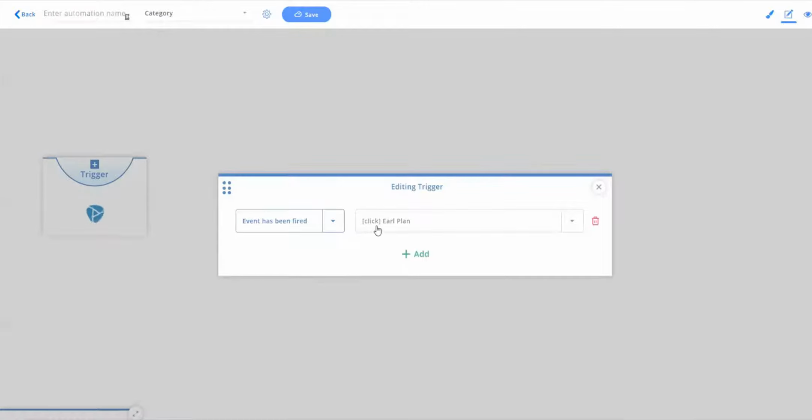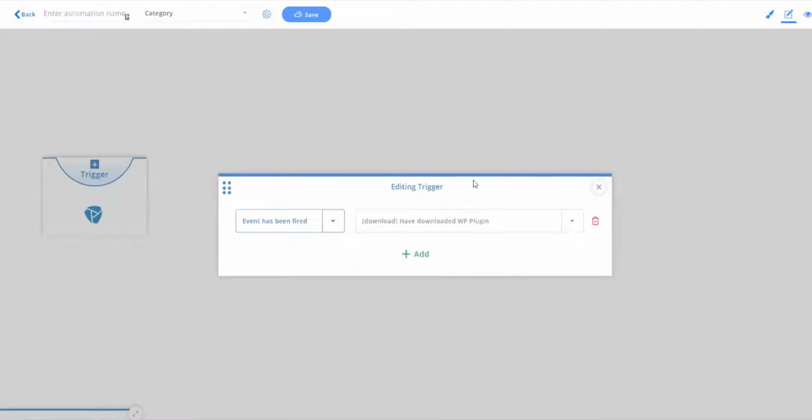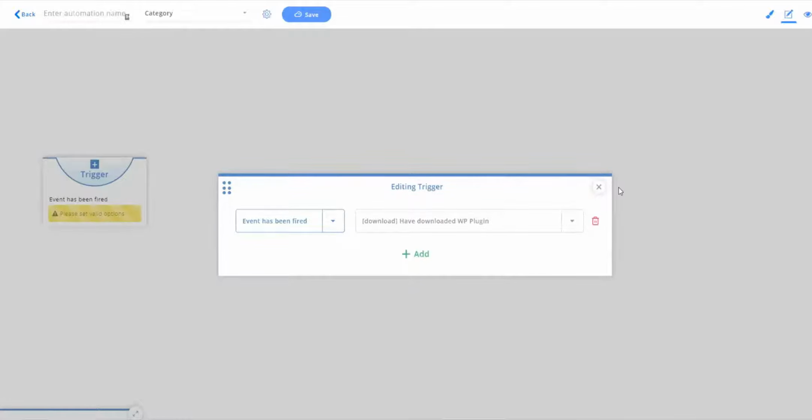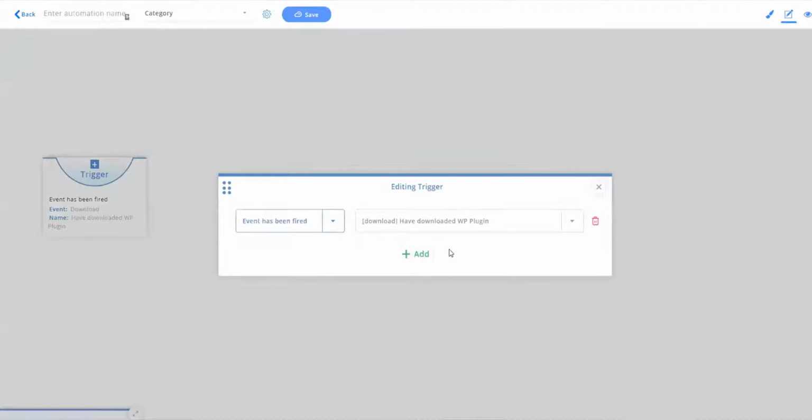Events are loaded from your events page, and it's for all your projects. So they all come together, and then you can just start typing and select the one that you want. You can start typing the event action or whatever it is. Let's say, for example, a download: downloaded WordPress plugin. You can add only one or multiple, and they can trigger based on multiple triggers. Once you close, the trigger has been finished and added. By clicking the edit button here, you're able to edit the current triggers again or add new ones based on the requirements.